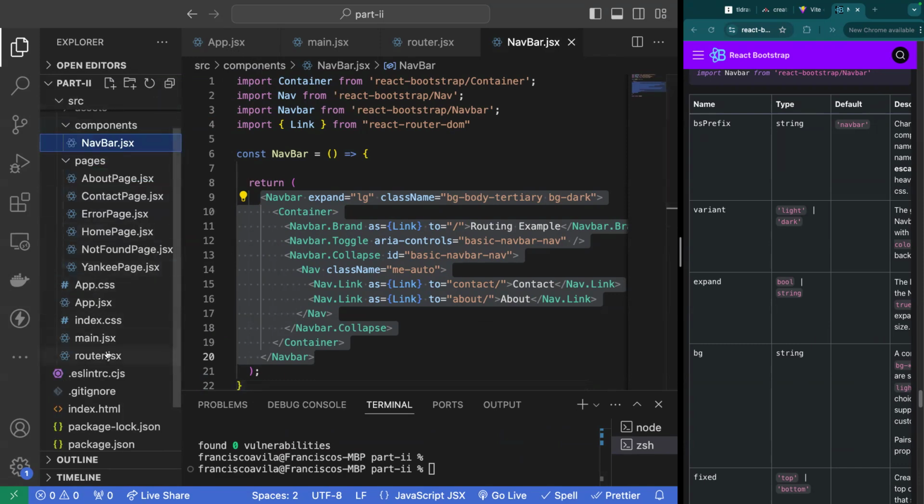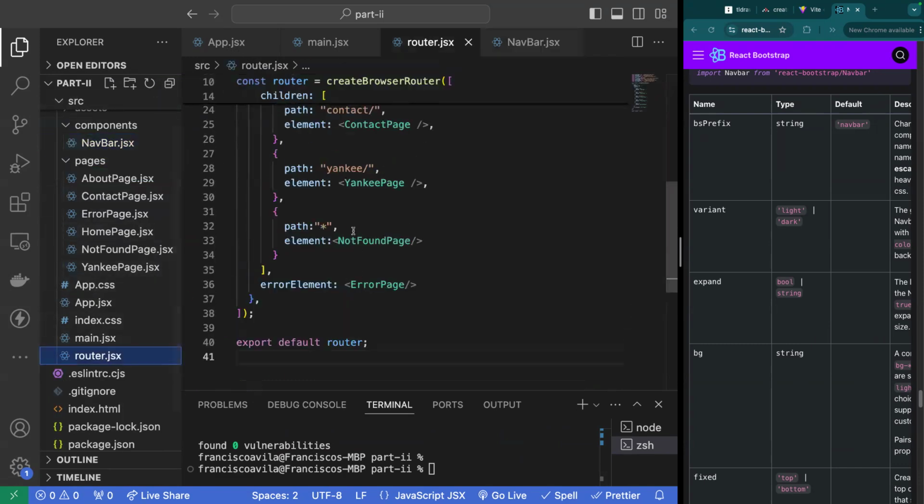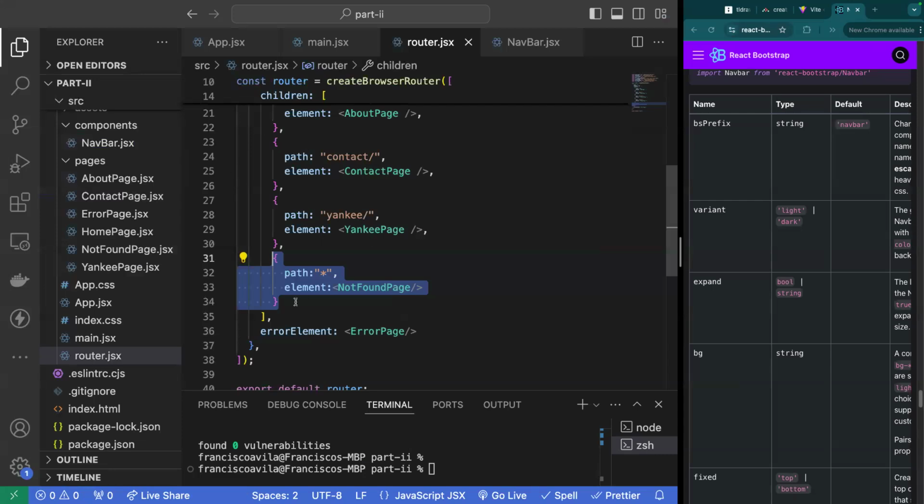So in part 2, we went into our router. We decided, hey, we want to account for URL patterns that we may not have described. So we added this not found page by placing it inside of a wildcard. Remember, this is an array, so it does care about the order. You have to ensure that this wildcard comes at the very end. Otherwise, it may trigger prematurely. All right, so there's our not found page.